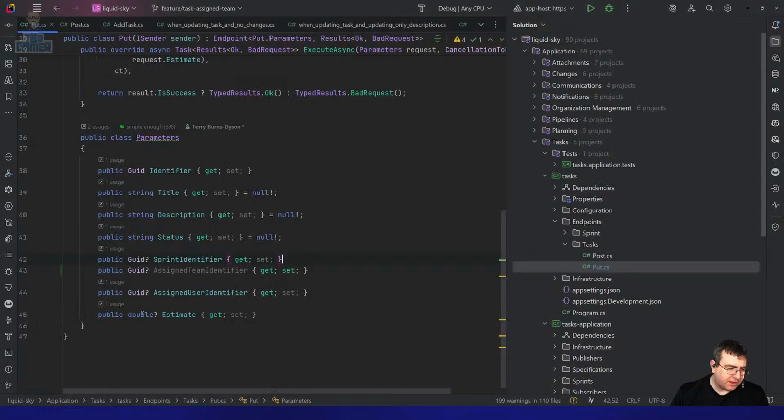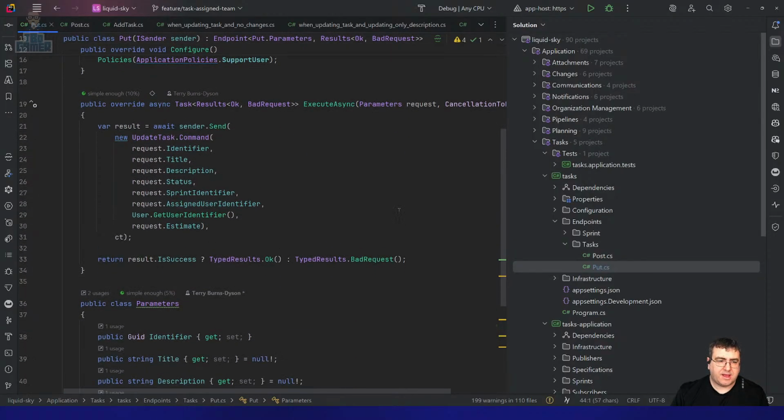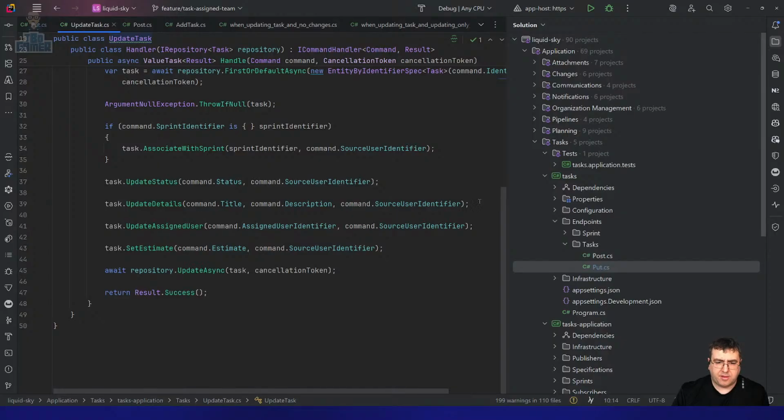So I go over here and I look at assigned team identifier and assigned user identifier. So this is put task. This is update task. I'm thinking, oh well, I'll just put the assigned team in there, right? So I just have update assigned team, update assigned user. These have checks for whether they should update and whether they should trigger the event, etc.